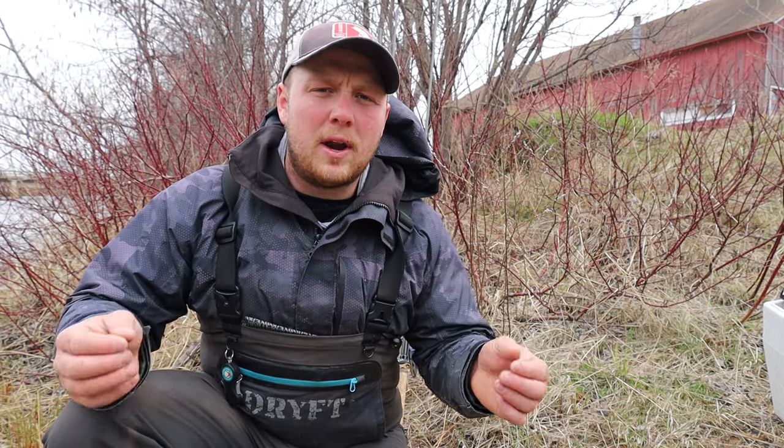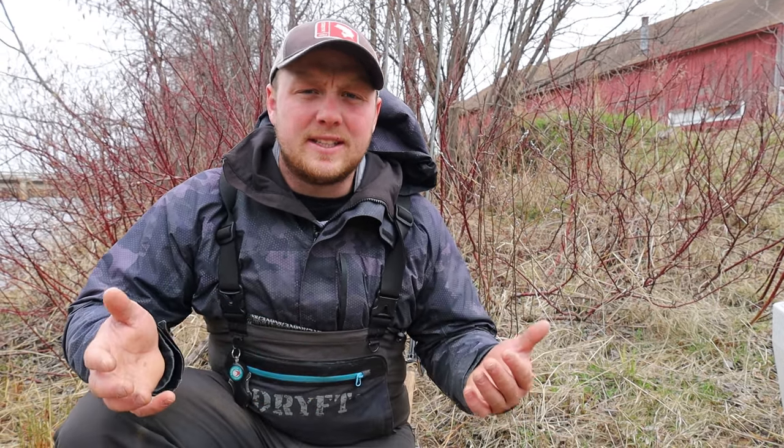When you're choosing a good rod for steelhead fishing and if you're just starting out, a Lamaglass Redline is something I use all the time and it's a great rod to start with. You can get something smaller like a 9'4" or move up to something like a 12'6", which is going to be perfect for a big river. When you're choosing the right pound test line rating for a rod, you want to choose something from about 6 to 15 pound rating, because most of the time when we're running leaders for steelhead we're going to be running anywhere from 6 to 10 pound in that range.